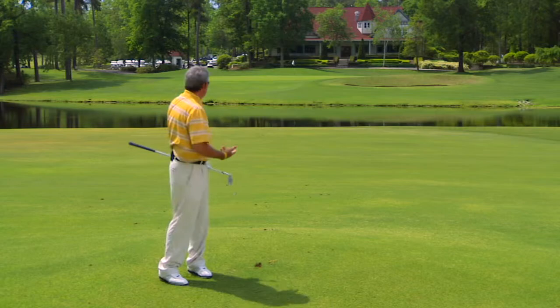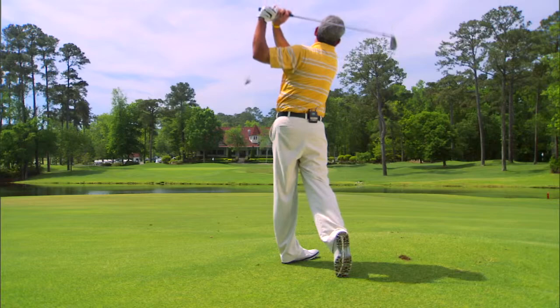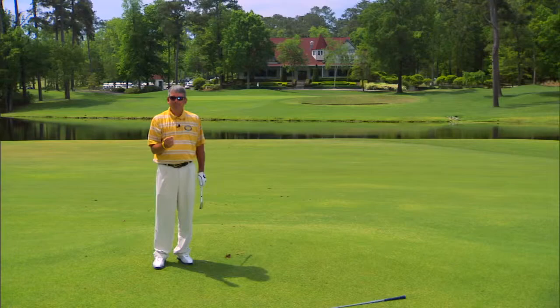So remember, lean with the hill, don't lean against it, try to swing up the hill and finish your shot facing your target. It may not be perfect, but at least you'll give yourself the opportunity to salvage a very awkward situation.